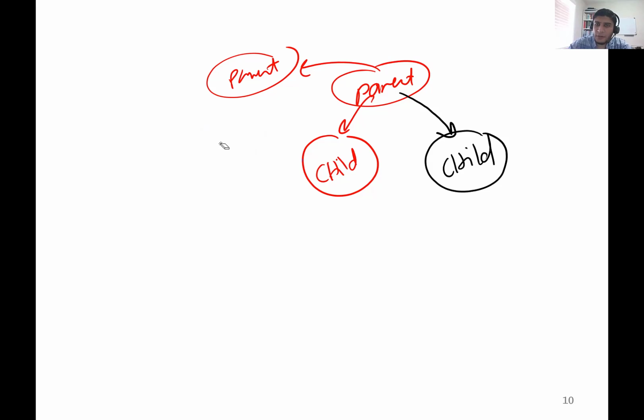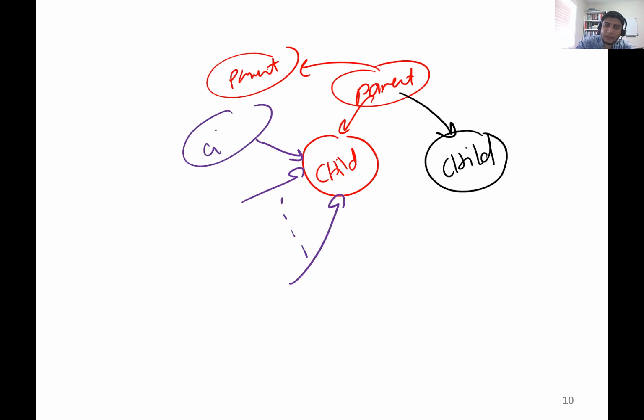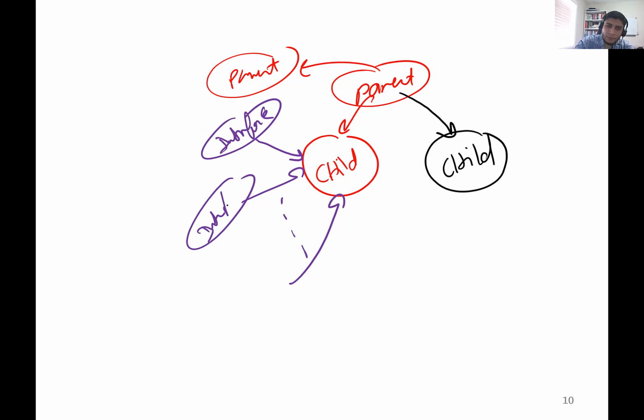This parent can even be a normal parent class, but as far as all these other parents are abstract interfaces, that's allowed, right?